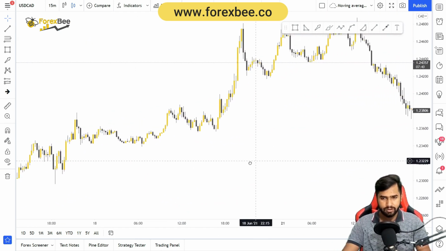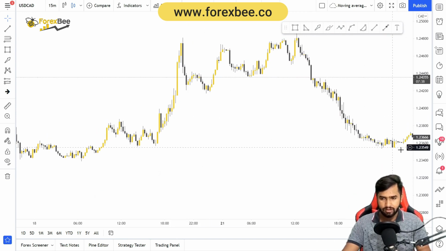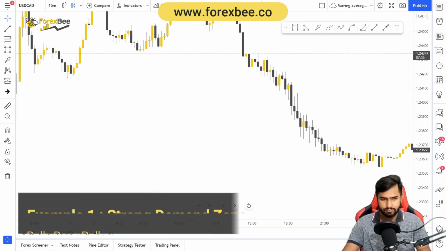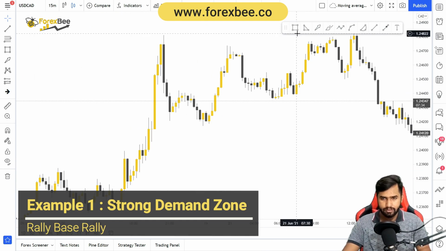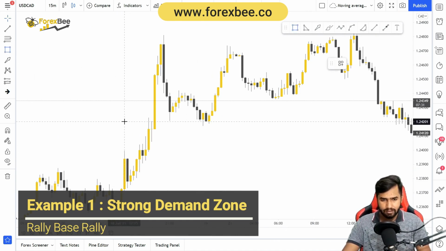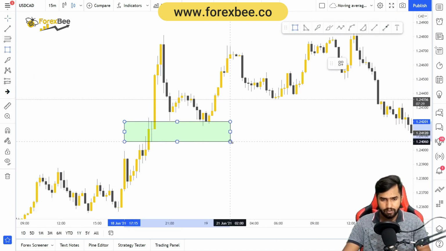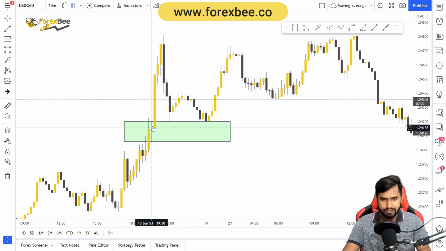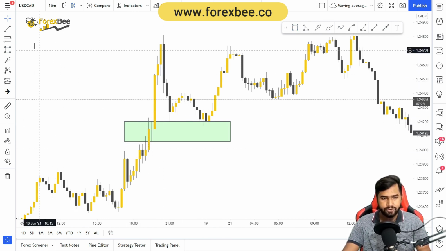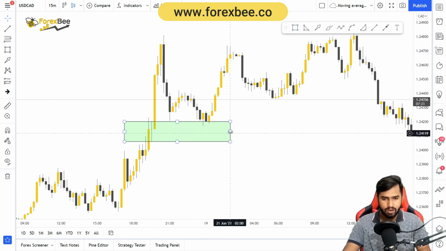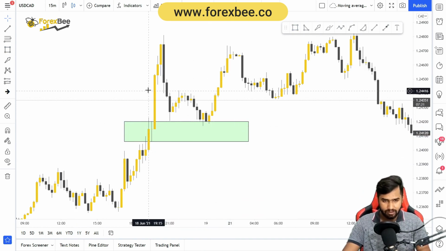and demand zone. And okay, let me just zoom in, and here this zone, you can see that this is basically our Rally demand zone, similar to what we saw above. Okay, so now what I have done is I have completed the first step, that is I have detected the zone, or I have seen the zone. Now I need to validate if this zone is basically strong or not.